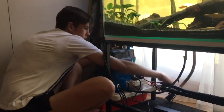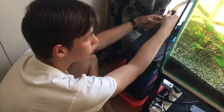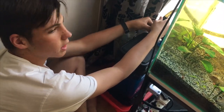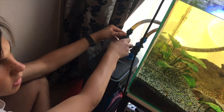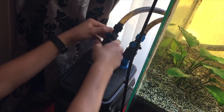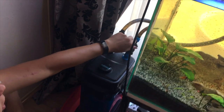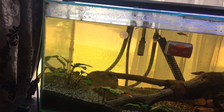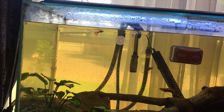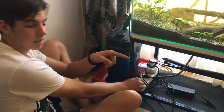So if you please come closer, you see what I'm busy doing, and then I can show you the exact process of how to prime a canister. That's also going to be explained in a longer video. This is just for me to quickly show you what I'm doing and so you understand what I'm busy doing. So I screw on the taps. This is actually a very nice system because it's all elongated to the tank. So what I'm going to do, you open the intake, open the output. There's air coming out there inside the tank, and then basically you wait for it to fill up, and then it's plug and play. As you can hear, that canister is silent.